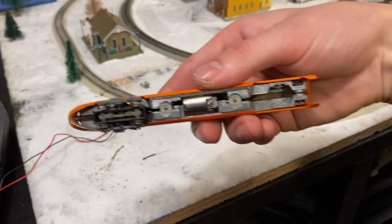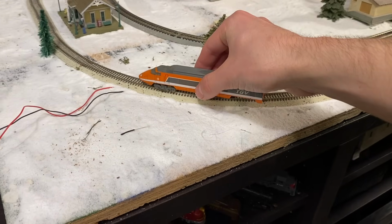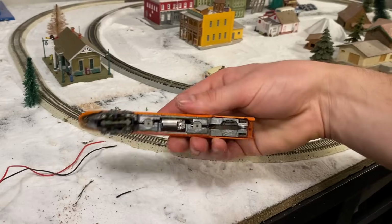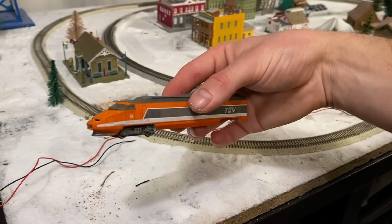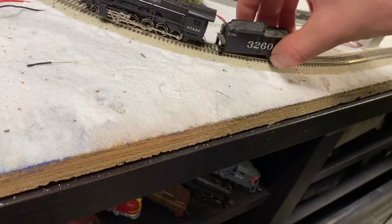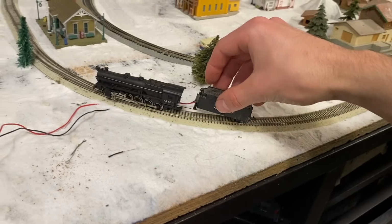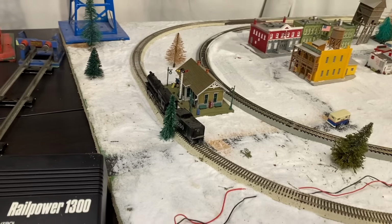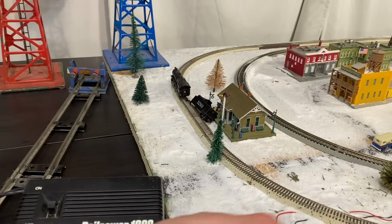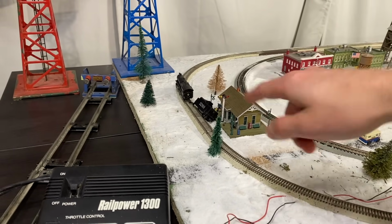Here's the TGV. It's missing its rear wheels, but try just throwing it on here. Got a working headlight. So we know it's picking up power, but nothing from the motor, so that one's unfortunately going to need a little bit of work. Wow. I mean, well, the tender's kind of shorting it out, but I think that thing would work if the tender was all sorted out.